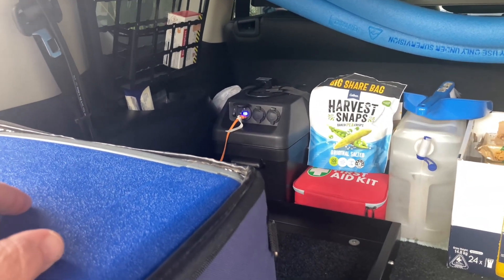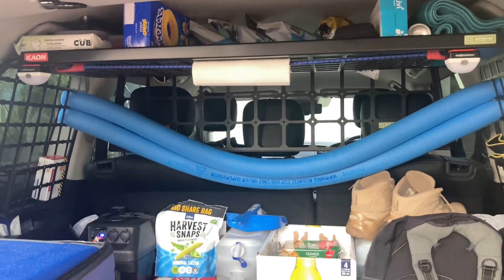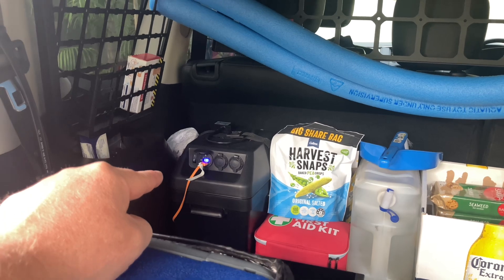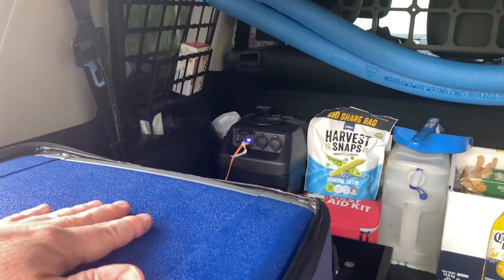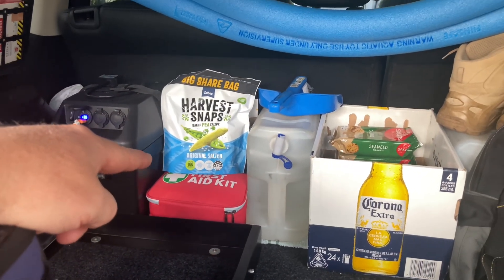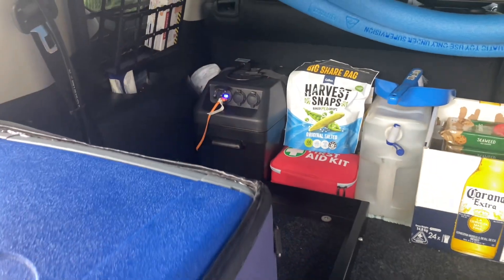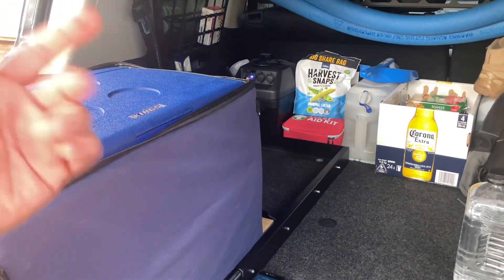You can see the whole back of the Patrol setup and all the stuff in here. It's an old 2019 Optima 55Ah D34 — the marine battery, the blue top — awesome. It runs the fridge day and night. The solar panel temporary wire comes into the regulator; it's a Victron 100/50. You get the app plus the digital output on the battery box — 50 bucks on special. It's a cheap setup. It's not a dual battery setup, it's an independent battery setup — you could just take this out and use it anywhere you like with that panel.